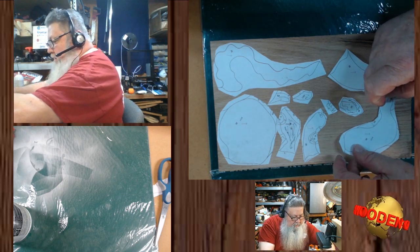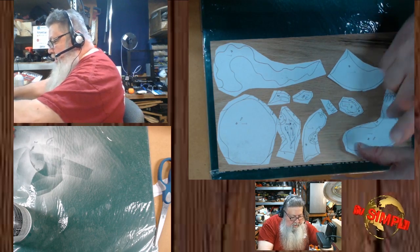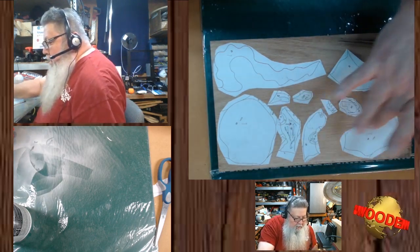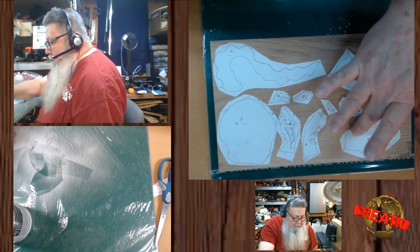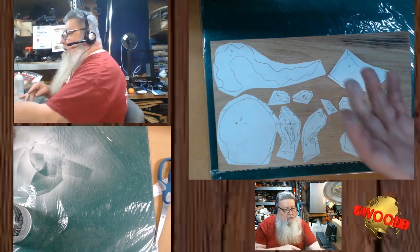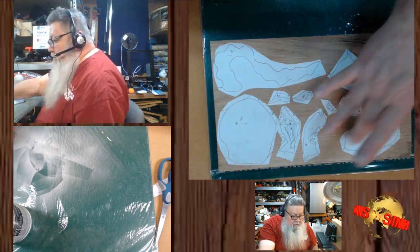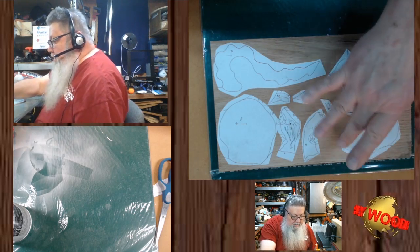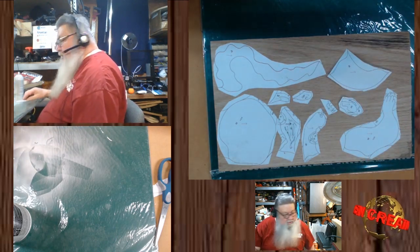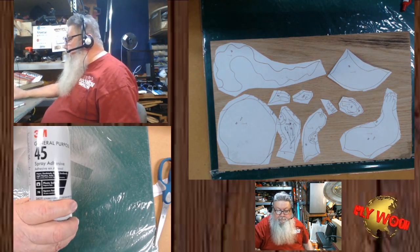My fingers are getting very, very sticky, and I'm afraid I'm going to end up messing up the pattern. They're getting tacky from getting that stuff on my fingers, and I don't want to mess up the pattern and have to recut anything, so the other pieces can wait for later. But yeah, 3M 45, general purpose.